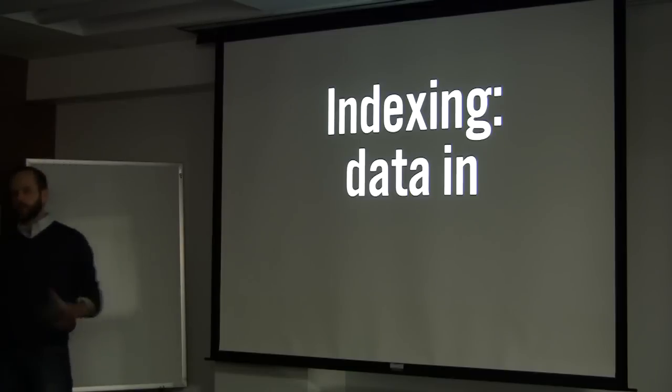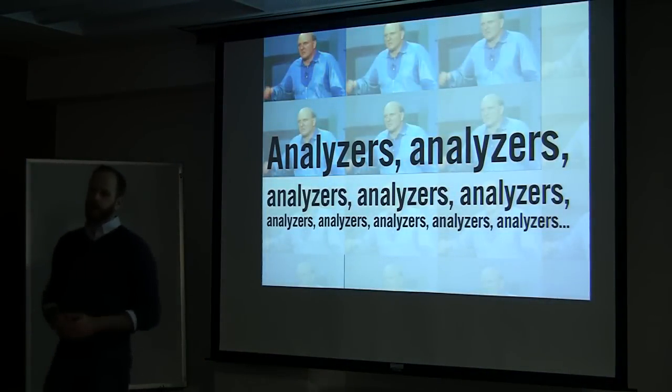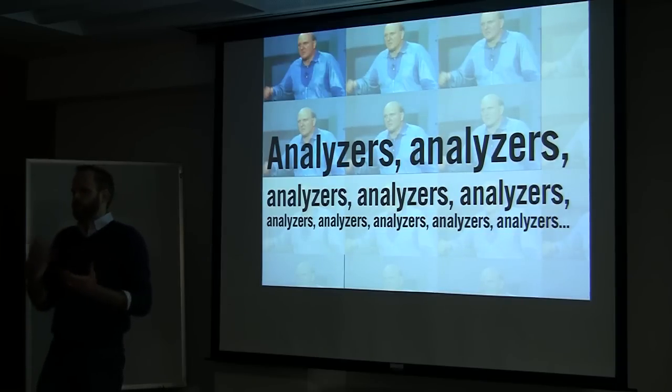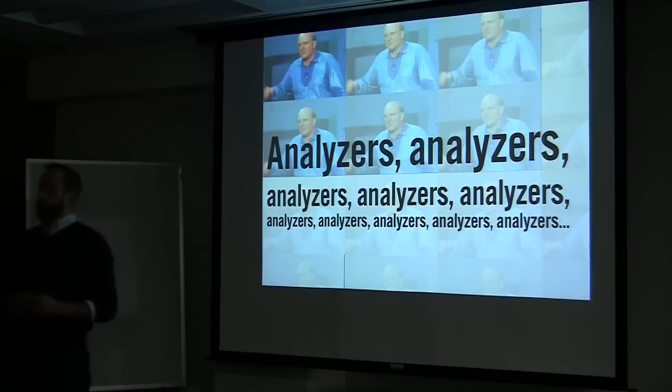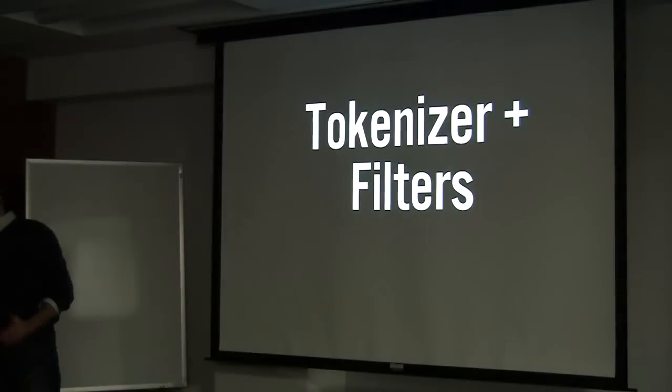Because it's not just about dumping stuff in there. We're actually going to be mapping that to our index. The way we do that is with a concept called an analyzer. An analyzer is a combination of a tokenizer and some filters. Basically, this is a way of breaking up your text, transforming it, and then placing it in your index. And it'll become pretty apparent why we do that. But as you can probably already imagine, if you want to search for variants on a phrase, you need to do something else to that content. So we've got tokenizer and filters.